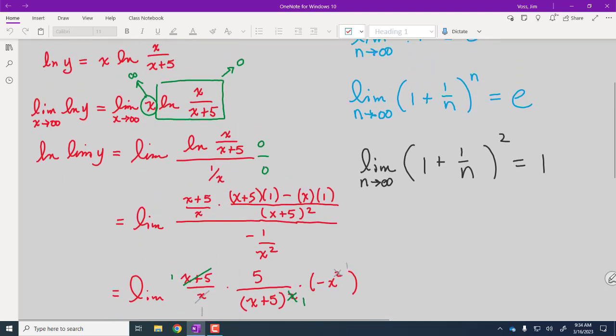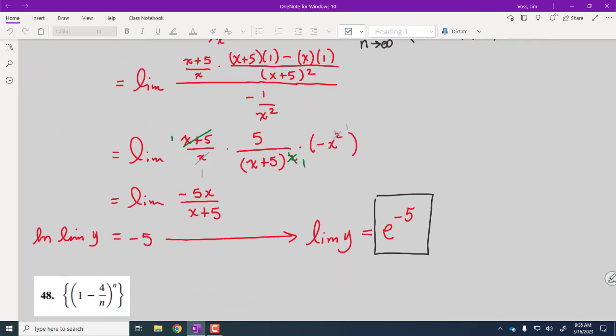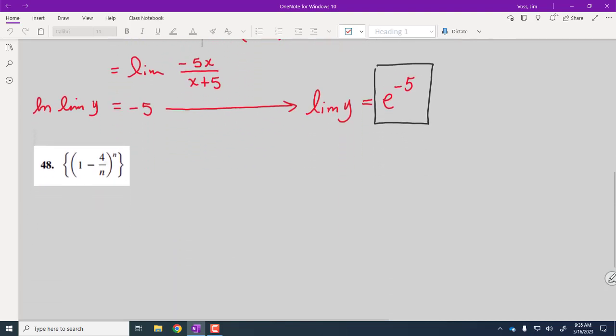And then all of these 1 to the infinity things are going to lead us to L'Hopital's rule. So once we get to L'Hopital's rule, you need to make sure you know how to take the derivative of a log function. Derivative of a log is flip the inside, multiply by the derivative of the inside. If the inside is a quotient, you have to use the quotient rule. And at the very end, we have to exponentiate to solve for limit of y. So that process is what we're going to use every time we have a 1 to the infinity. So let's do another one from start to finish.